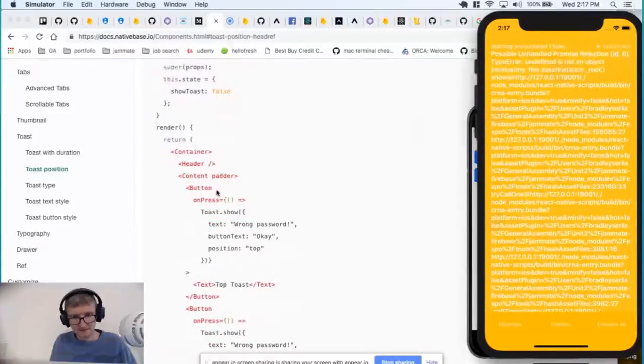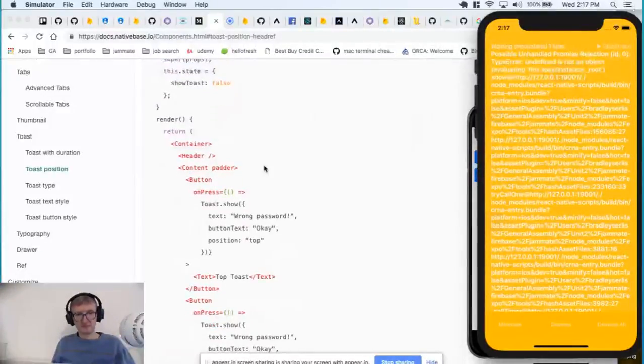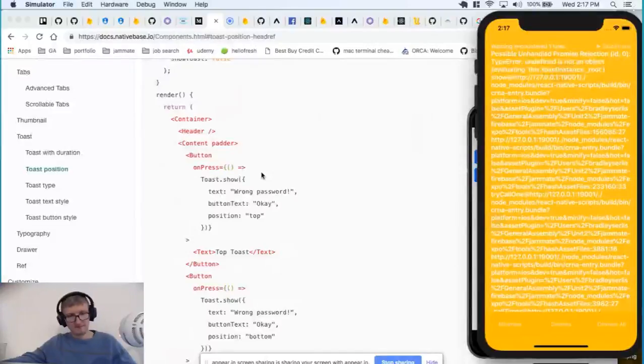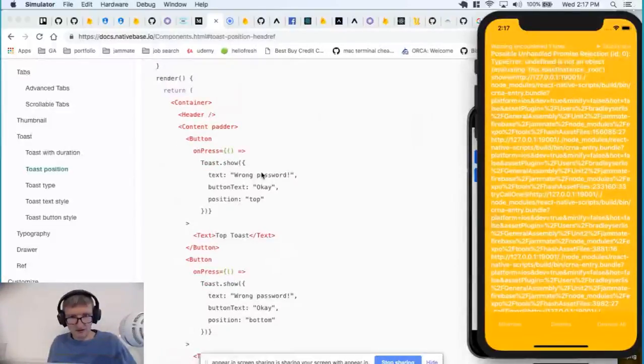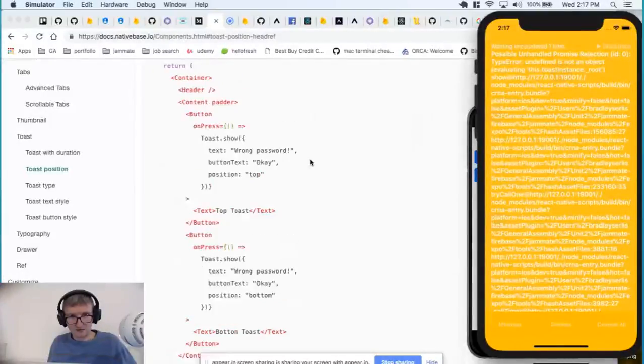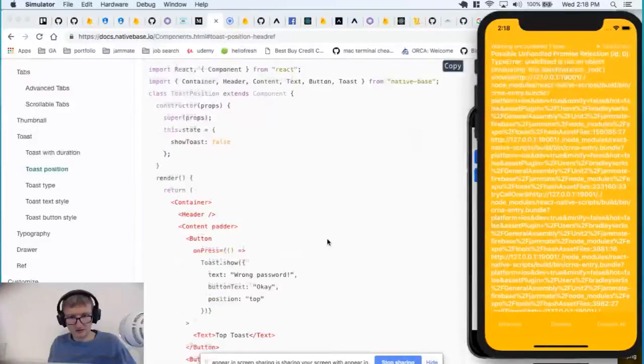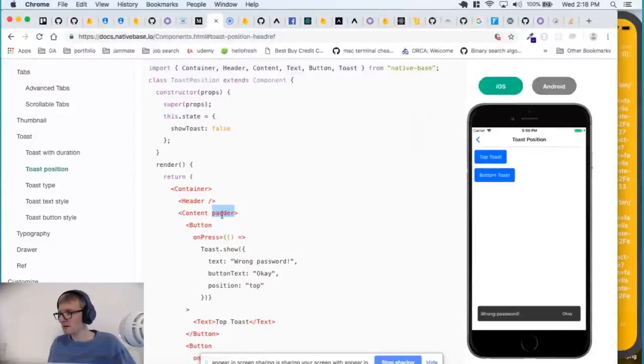Because like this example, if you're still looking at my screen, they had a button, and when you press it, on press it calls toast.show right away. But we're not doing that on press. We're doing it as part of a method that's called on press. So maybe that's the problem. That should be it. But I'll try it if you want me to. That sounds like something I should be using.